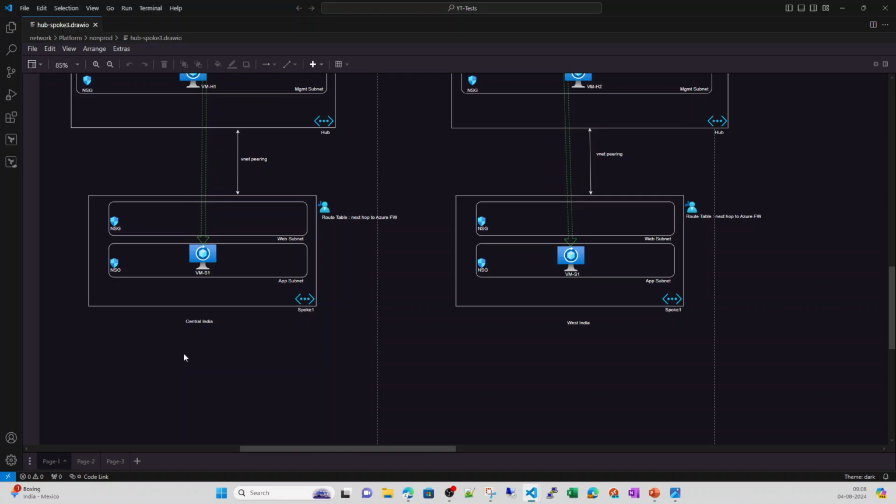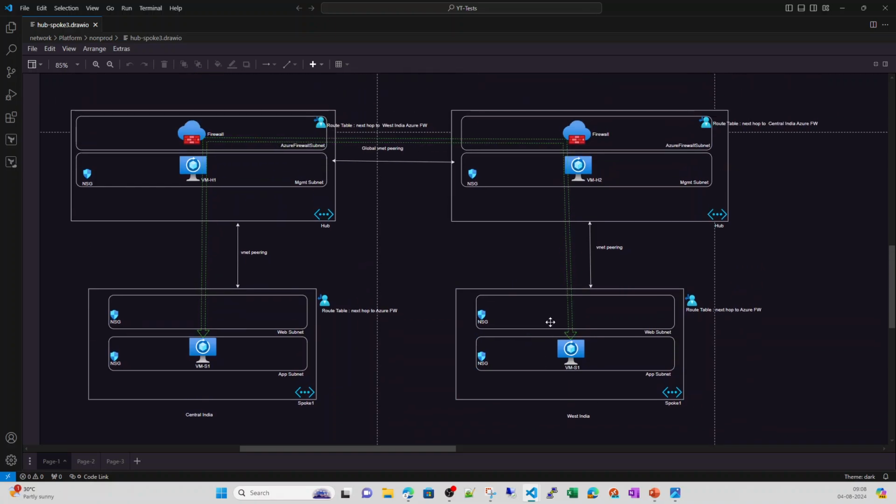So here we see this is Central India and this is West India, right? So these are two locations, and this is spoke one in West India, this is spoke one in Central India. If a VM in spoke one wants to talk to the VM which sits in West India, it will not use a single firewall, it will use multiple firewalls, right?